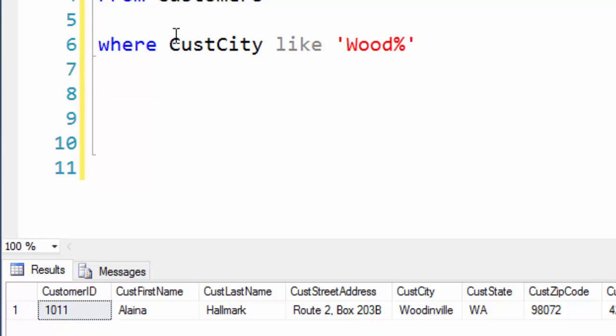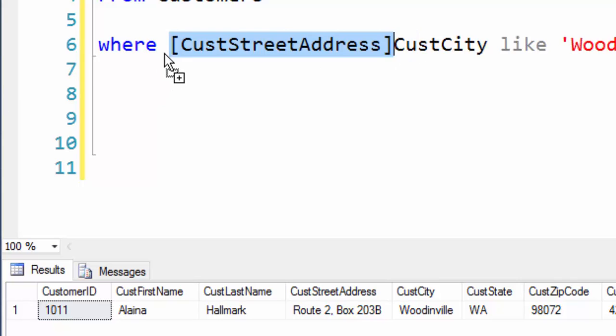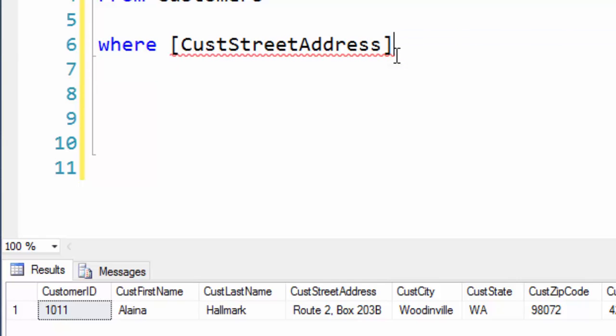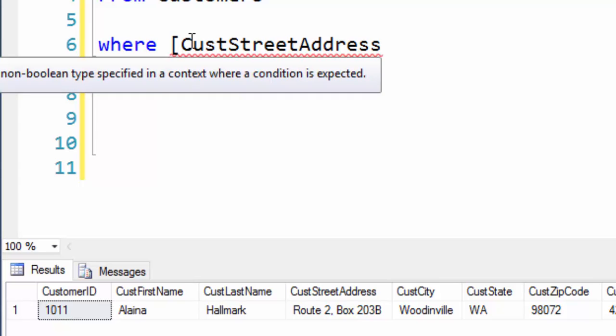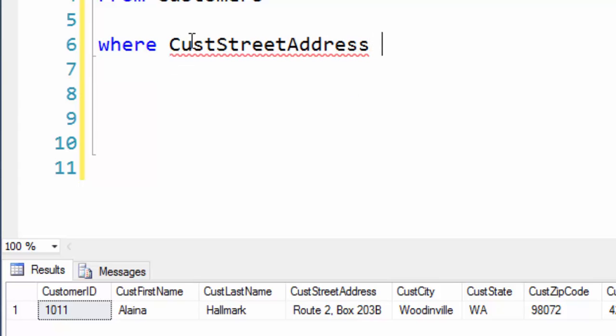So let's put in customer street address, and use is like. We are looking for the word box in customer street address, so we'll use wildcards on both sides of the word box.